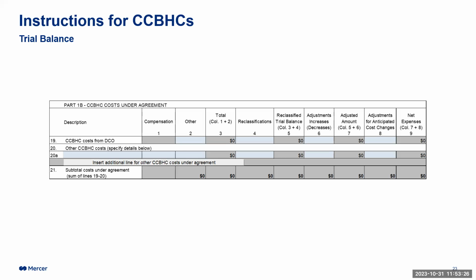So to the extent those currently aren't in the financial statements, they would mainly be adjustments for anticipated cost changes. And if that is the case, additional detail will need to be provided versus just a dollar amount. If it's contracted rates, what services are going to be provided by the DCO, and what the contract is for that specific service. So to the extent you have DCOs that you're under contract with, this is where that information is going to go.